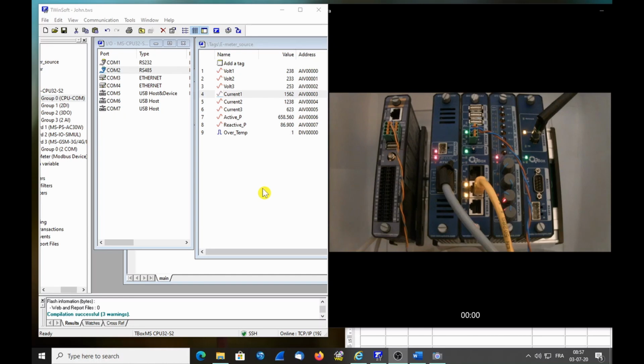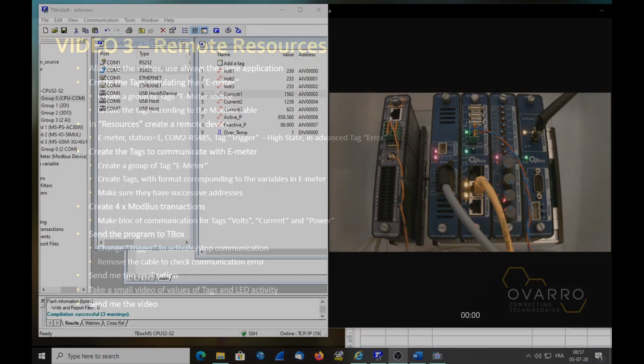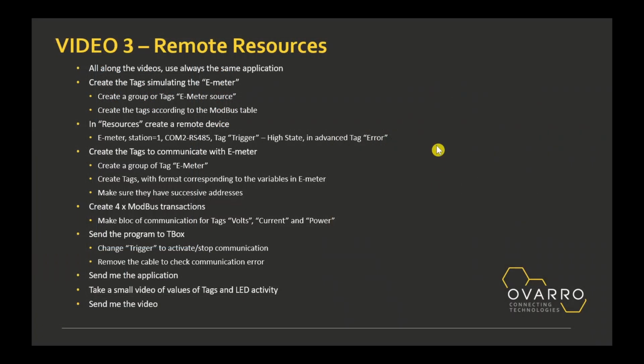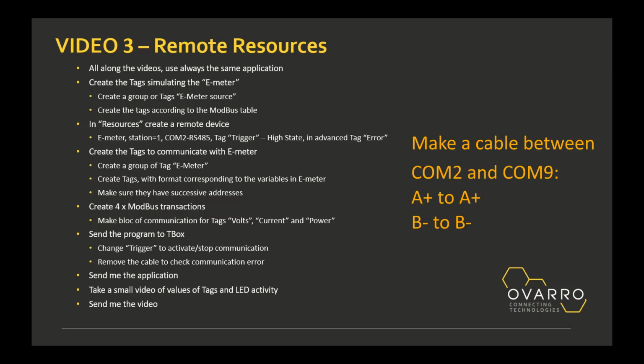Let's take a look now at the questionnaire. The exercise for this video is to do exactly the same as you have seen in the video. I remind you, always use the same application in which you add new features. First we will create the tags simulating the e-meters.